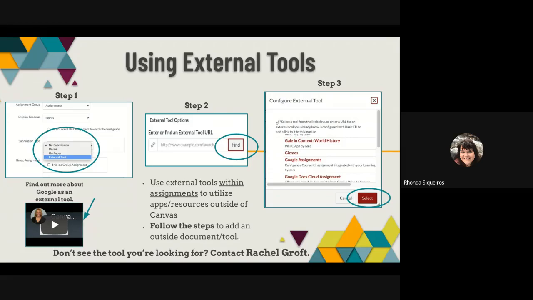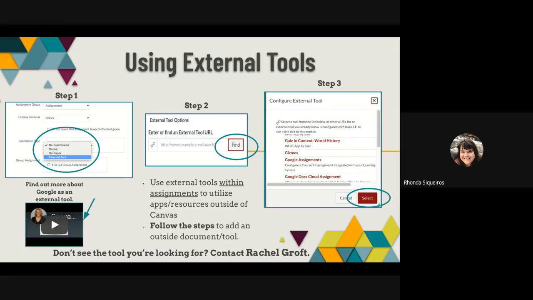When you create an assignment, one of the options you can see here in the assignment box is no submission or online submission, which may be a file upload like a screenshot or a PDF or something. And then there are on paper assignments, which would be for things that kids maybe aren't going to submit digitally. And then the external tool is going to pull from outside sources.